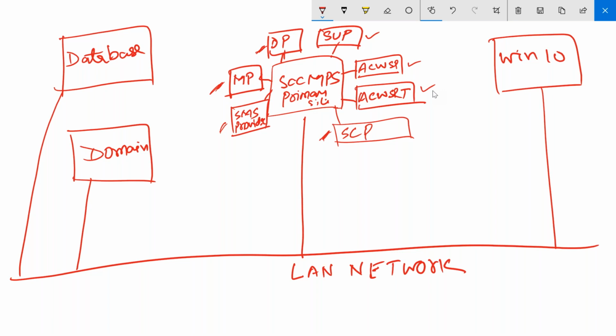These are the 4 roles we have. Now, software update point, application catalog, website point, web service point, these are later on. We will install them later on once the SCCM server is ready.